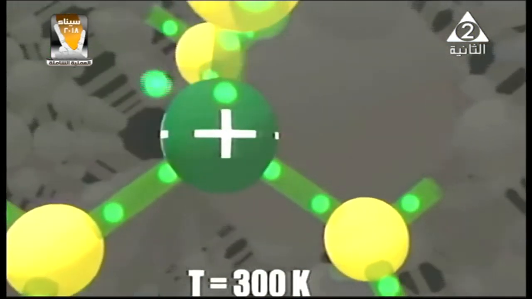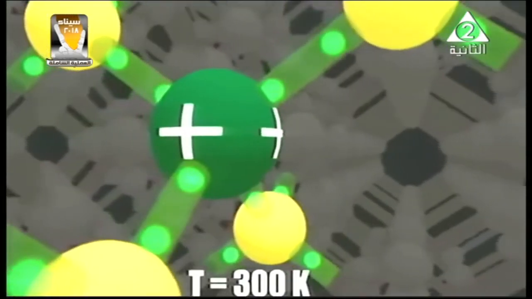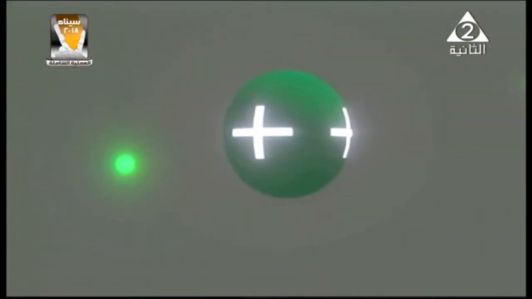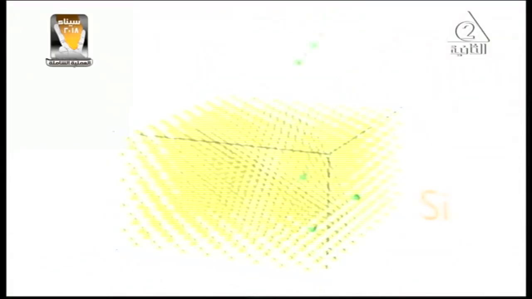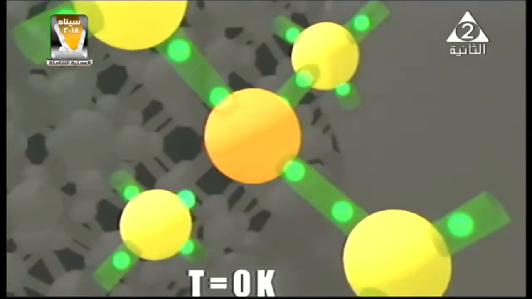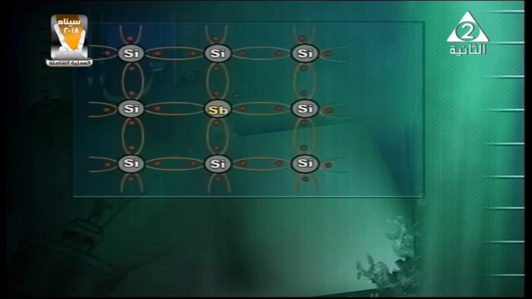So addition of a pentavalent element such as phosphorus, antimony, or arsenic will increase the number of free electrons. So in n-type, actually we are increasing the number of free electrons. And I'll explain this right now. Antimony atoms have 5 electrons in their outermost energy level. When an atom of antimony is added to a silicon crystal, what happens? It is shown in front of you.